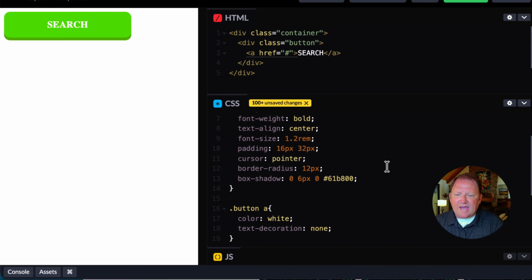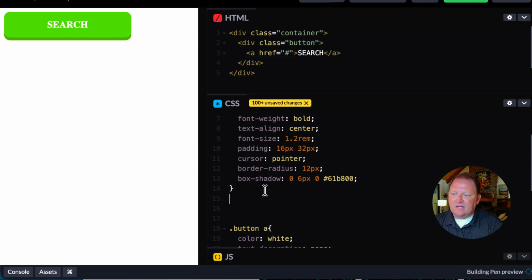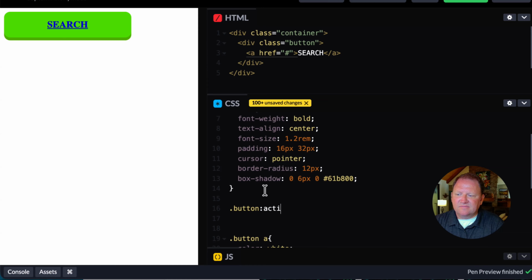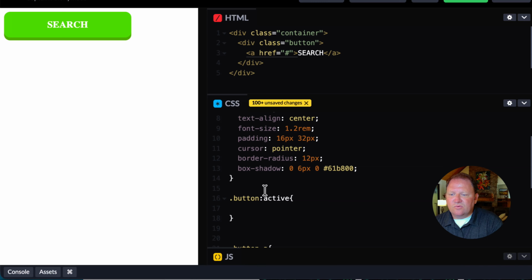Now, how do we get it to kind of collapse on itself? Well, that's where the active is going to come into play. So we can come down here and we can say, you know what, let's go ahead and do the button, and we're going to use that pseudo class of active. And here is where we can put in the shadow. So the box shadow, let's go ahead and remove it and see what happens here. So now it almost looks right, but it looks like the bottom is coming up. And so that's one of the problems with this. And so how do we correct for it?